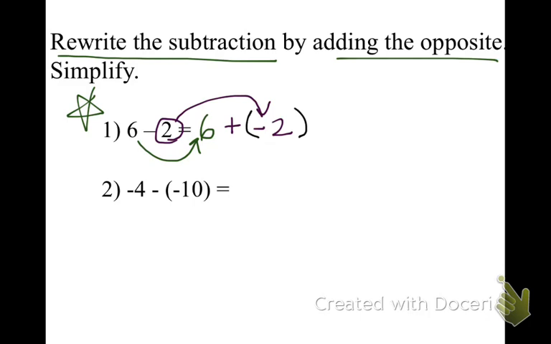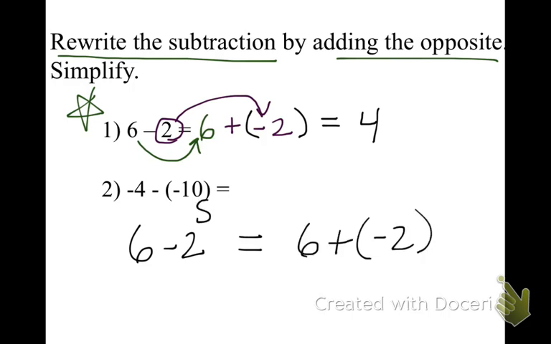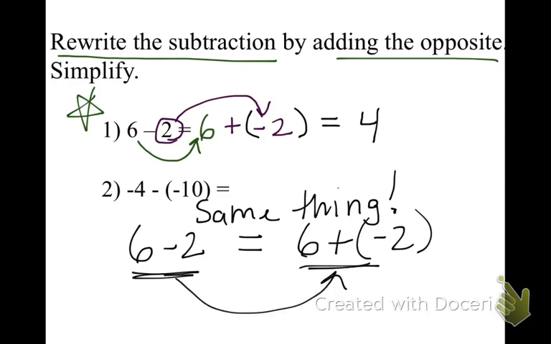So then we figure out what's 6 plus a negative 2, or, if you look, it should be 6 minus 2. What's 6 minus 2? It is 4. So this is something I want you to take away from it. 6 minus 2 is exactly the same thing as 6 plus a negative 2. Same thing, but it is just written differently. Be aware, math can be tricky. We can say it one way, also say it another way, but it's the same exact thing.